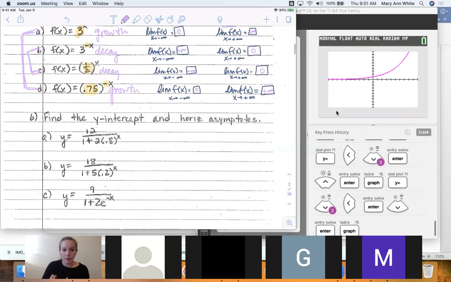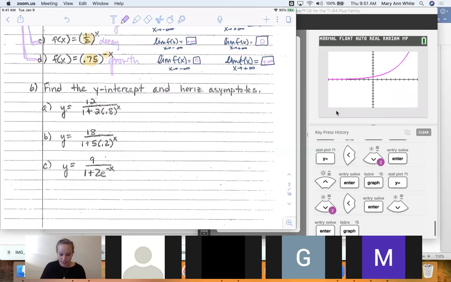Okay, we got about 4 more minutes and I want to do one more type of problem. This last one right here looks really confusing because this is the logistic graph. Logistic was one of those BFFs, and I think I told you it was one that I thought was kind of dumb. I have a degree in math. I've never looked at a logistic function past algebra 2, early pre-cal like you guys are right now. You will never look at this again, even if you have a degree in math. I think it's dumb, but we're still going to study it.